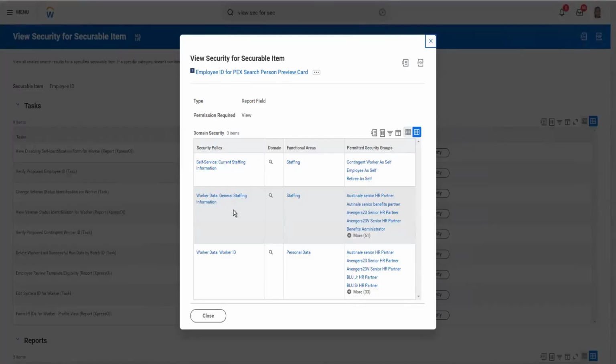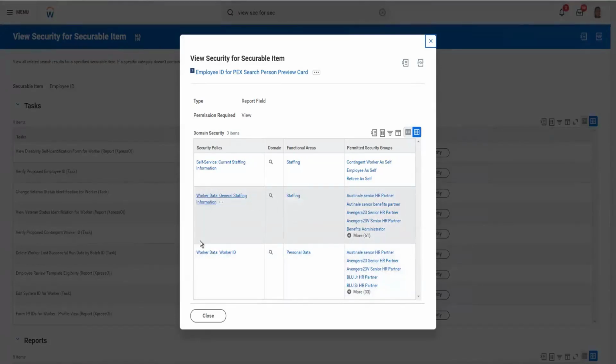So as part of the employee ID field, since it is part of the personal data, it is part of the worker data, worker ID, and also if you are doing any staffing transactions, if you are getting the employee ID from any business processes or anywhere. So these both still look like part of the demographic data that you are pulling in, and we have some calculated fields that we are doing, which is pulling staffing related information as well. Then it makes sense to have both the domains, because either way you would be using both the domains here for this field.